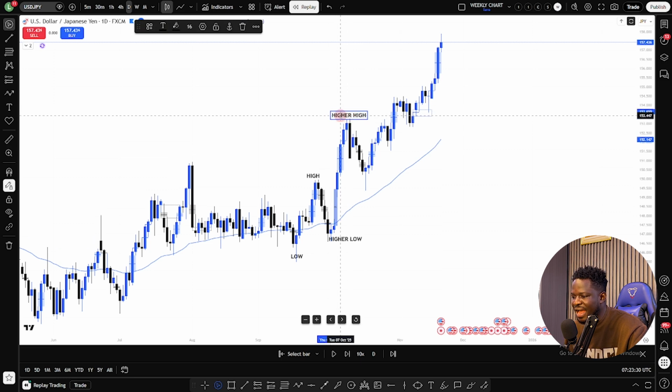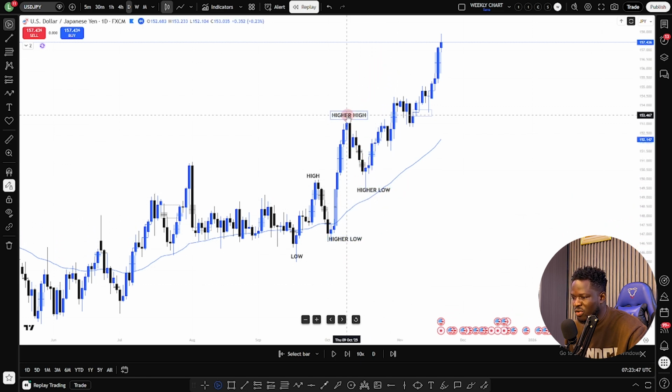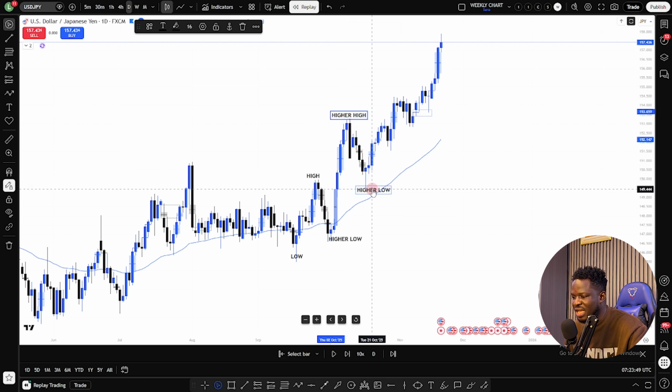From this higher high, price sold from this higher high, or call it resistance, which is acting as price ceiling, holding price from going up. So from this higher high, price now sold down again to give us a new higher low. From this higher high to this higher low is what we call a retracement phase or a pullback phase. We have an expansion phase, a retracement phase, expansion phase, a retracement phase, or a pullback phase.